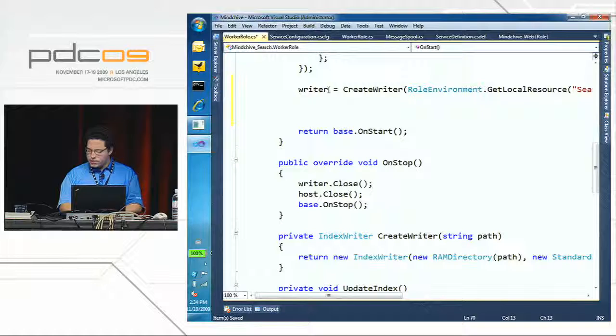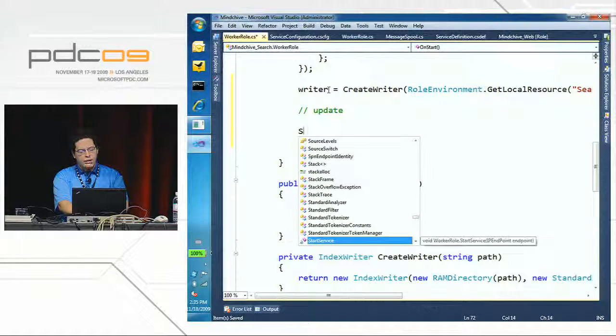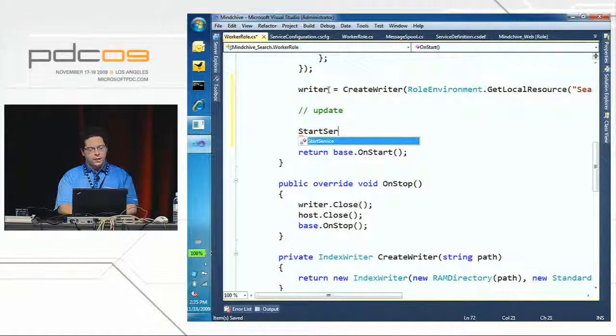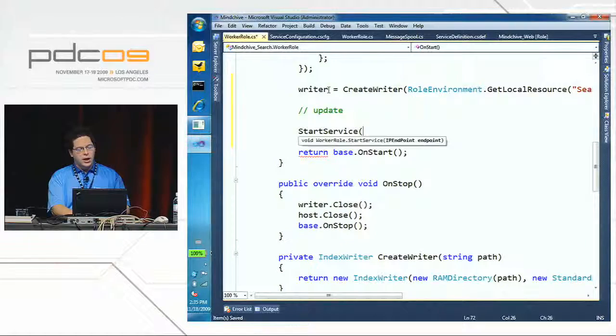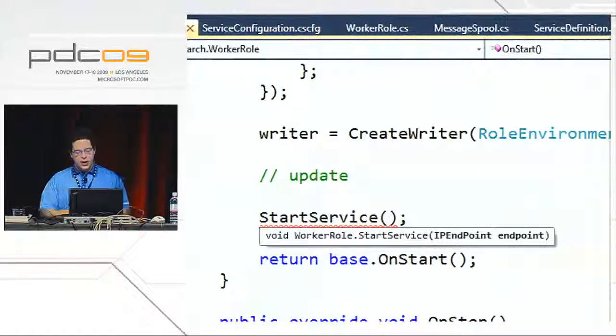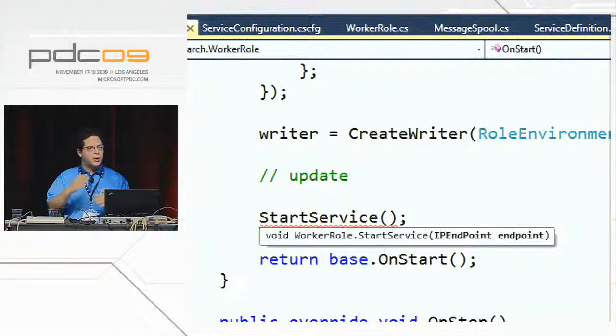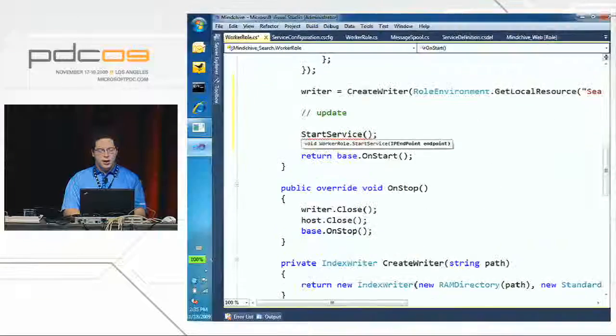We're going to do some code here that's going to update everything, get ready, and I'm going to fill that in a second. But what I wanted to do next is start the service. I have this start service method, and just like before, it takes an IP endpoint. I've written all the code. It knows how to set up the WCF connection or whatever. But what it needs is the endpoint to listen on.